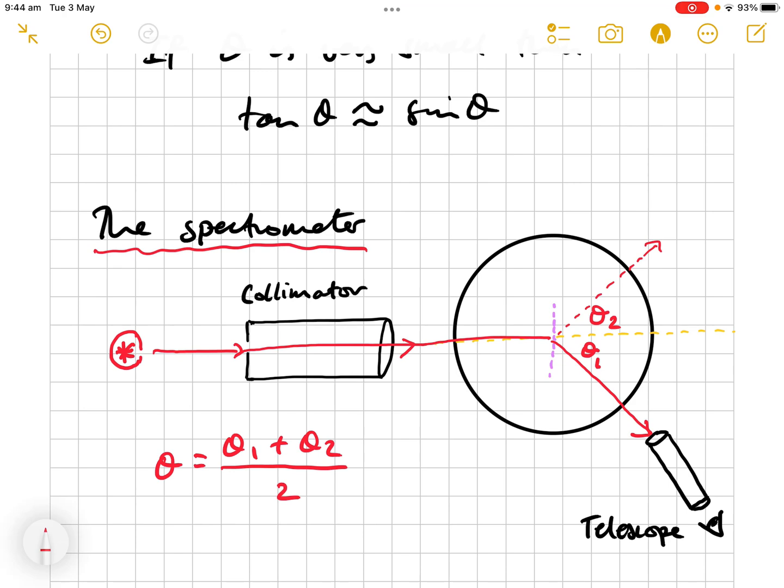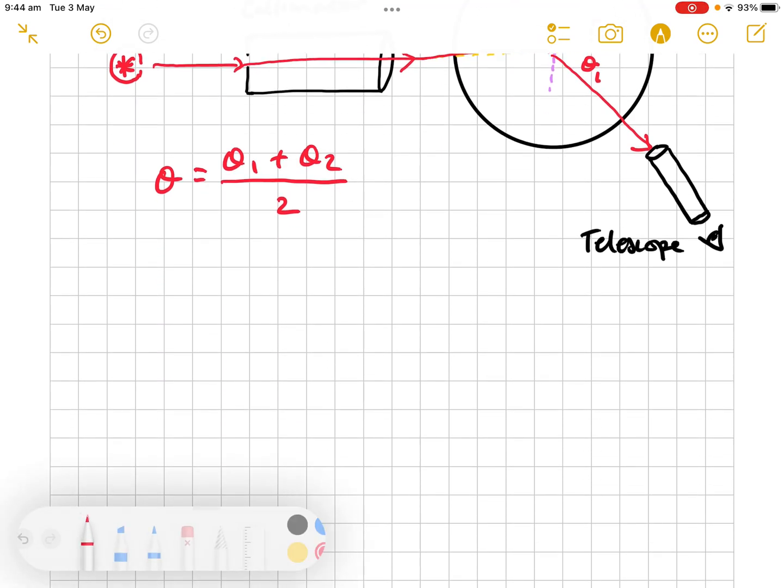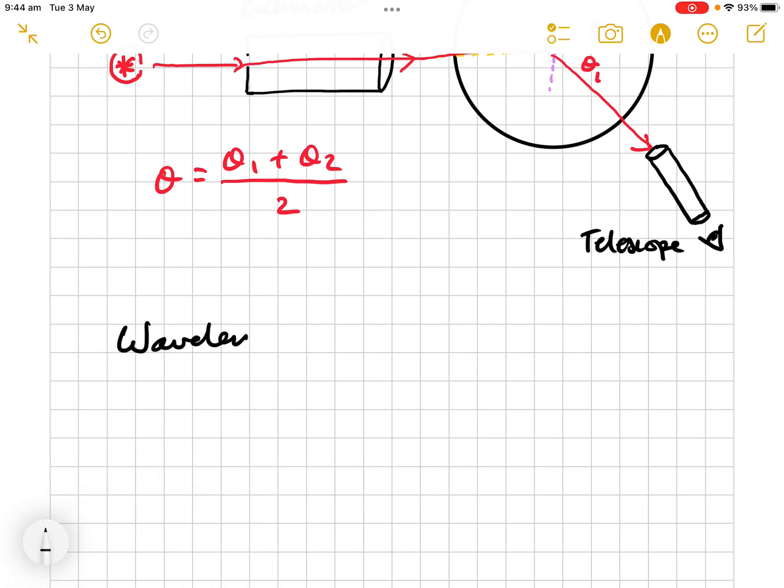This is an experimental technique which is useful for more accurate measurements of theta, because by measuring the angle between the two extremes there, measuring theta 1 plus theta 2 effectively, you're measuring a bigger angle, therefore your percentage uncertainty in the reading of the scale is smaller. So it's a more accurate way of measuring theta, and that can then be plugged into the grating equation. Some wavelengths that you should memorize of light.